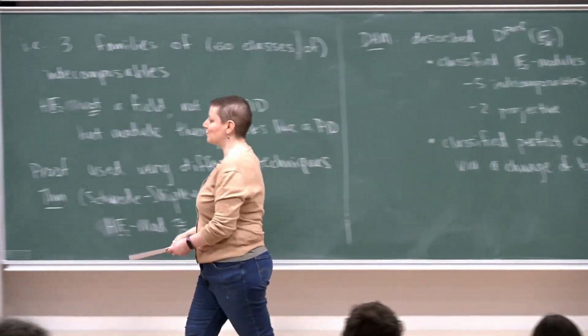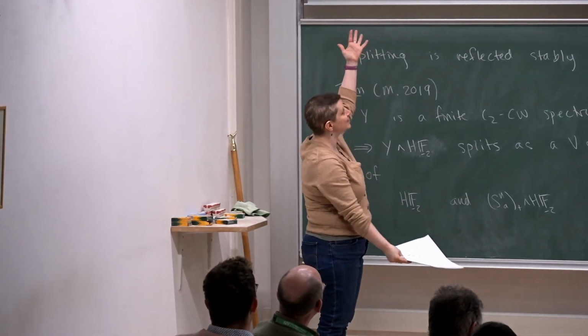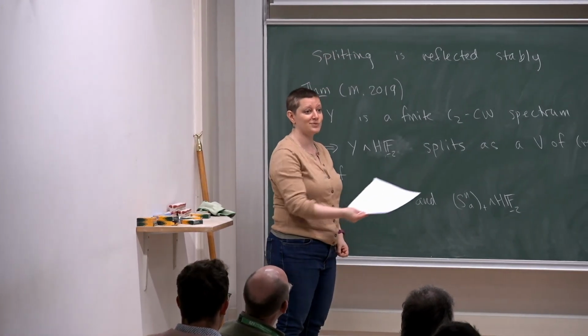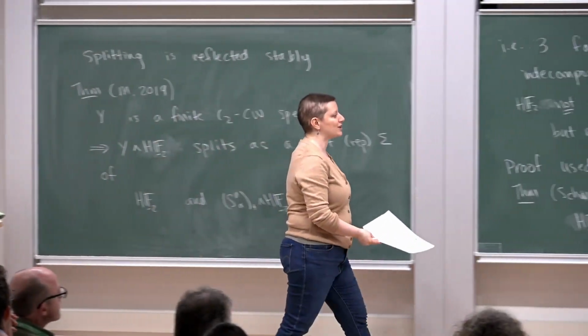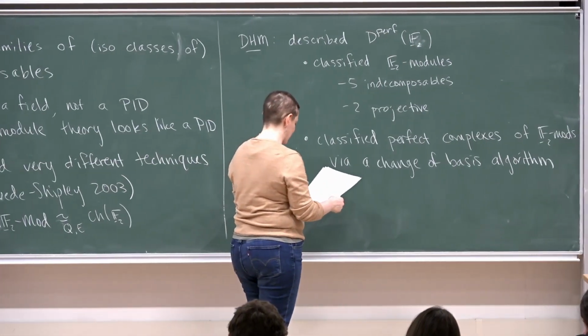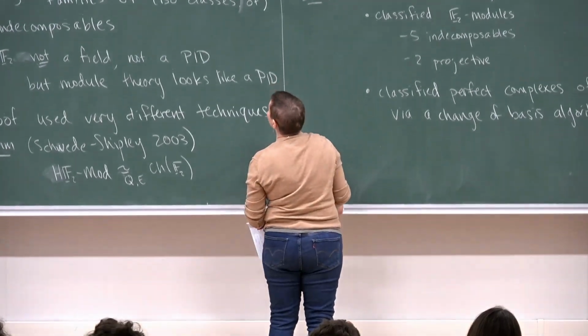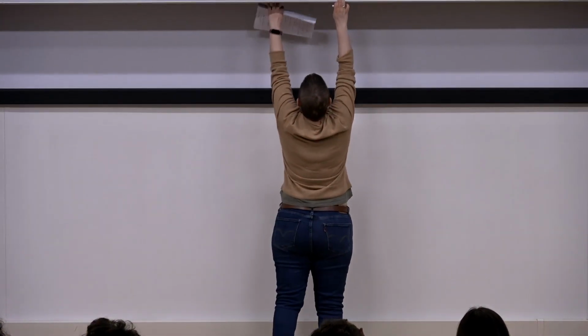Okay, and well, I haven't told you much about really either kind of proof, but the point I want to make is that it's a really different flavor. It's turning it completely into algebra and working with chain complexes of Mackey functors. And we got this change of basis algorithm. And in fact, what we were able to show, I maybe won't fit there. So let me get a new board.